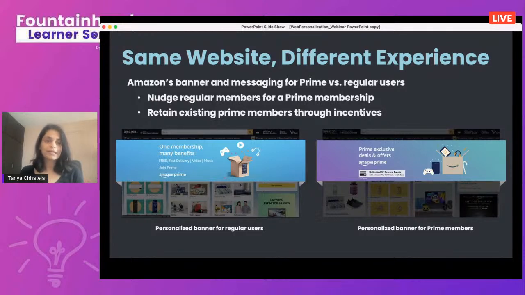This is just one example that they nudge your regular users with a banner, nudging them to become a Prime member, versus what they send to their Prime members is deals or offers that are exclusively for Prime members, and this is the difference in the banner that they show on their website.